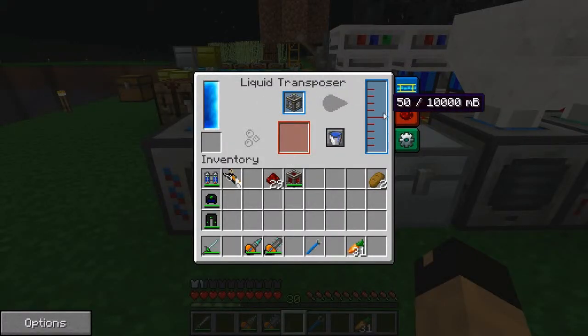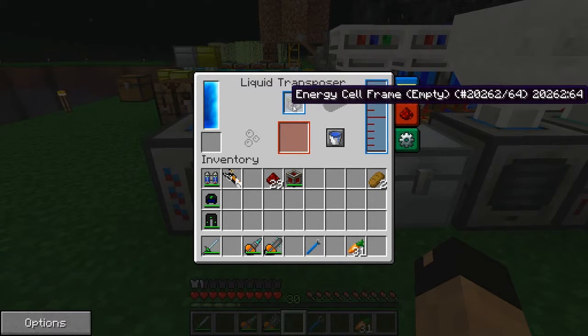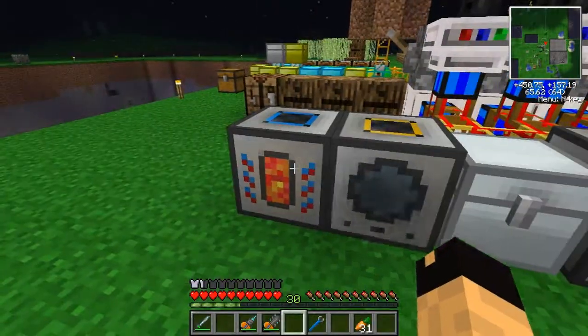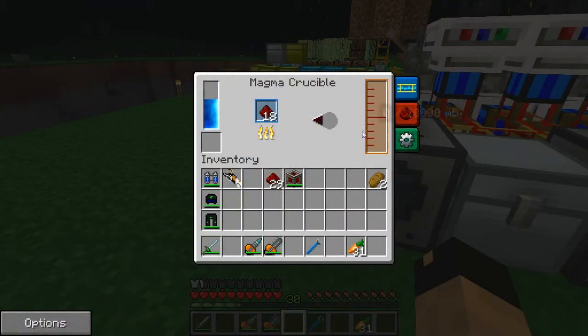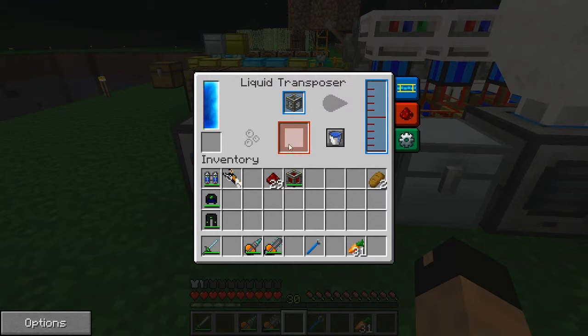It's going to transfer it over here. And I think when this gets up to 1,000 millibuckets, is what they call it, so 1 bucket, it's going to put it into the energy cell frame. Man, that's hard for me to say. I think when it gets up to 1,000, it's going to put it into the cell frame. It's going to change to energy cell frame full, and it's going to pop out down here.